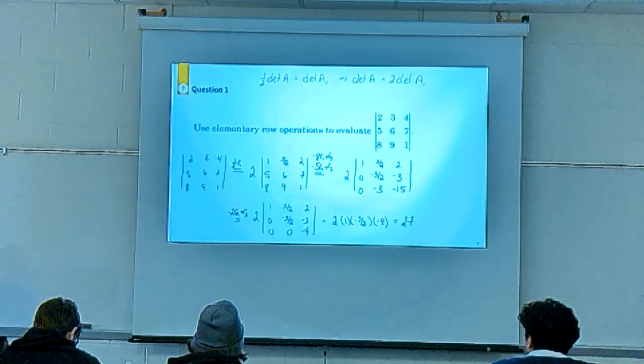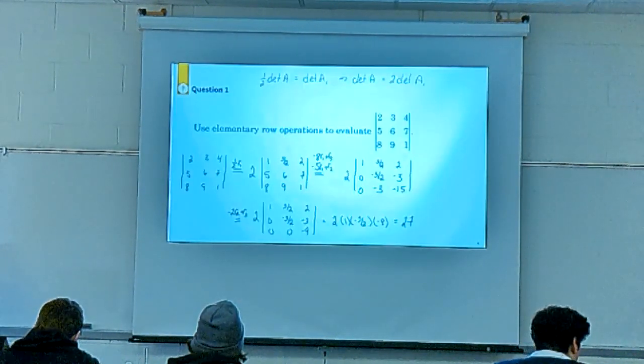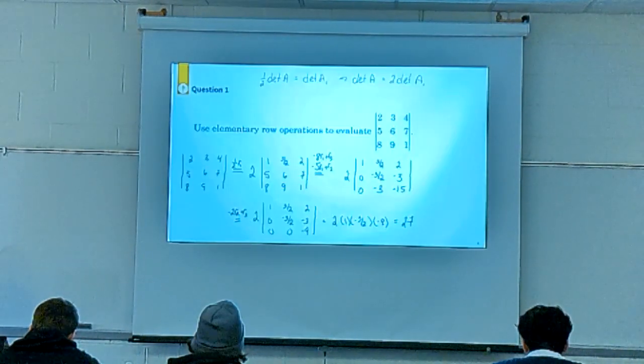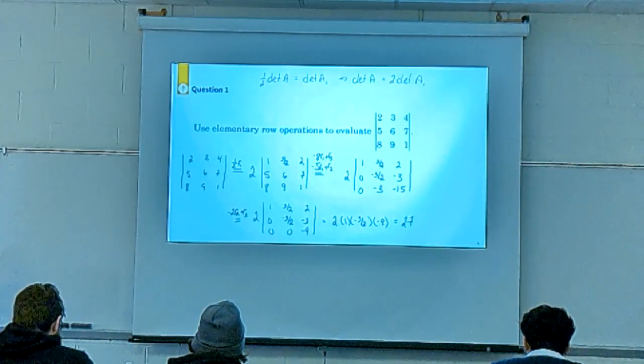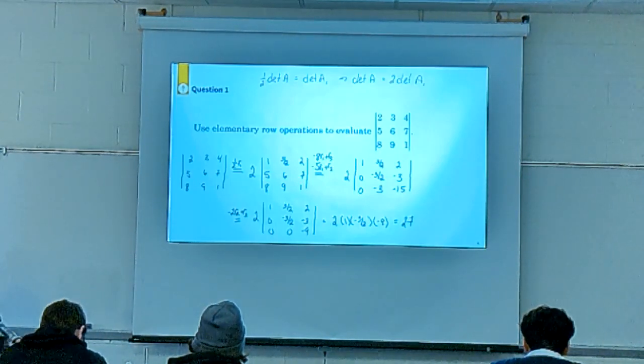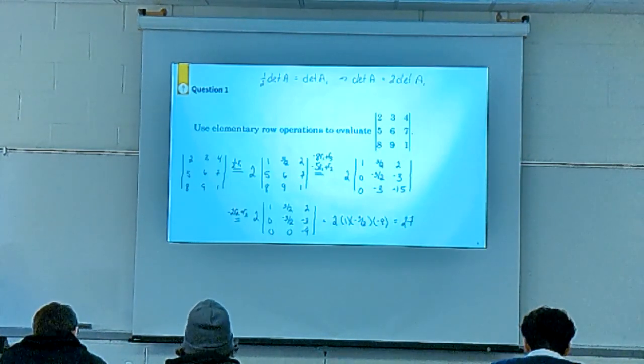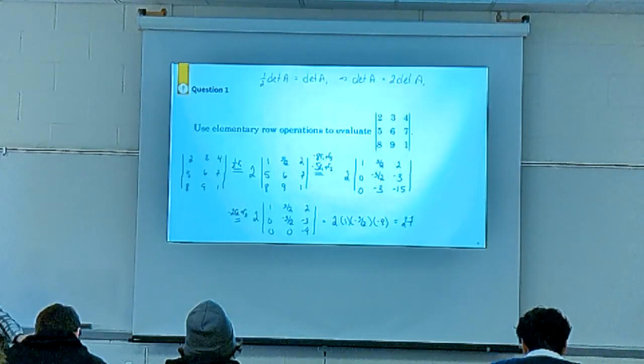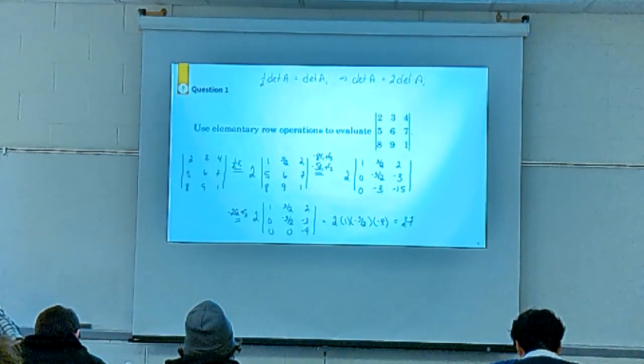Verify that by using the definition of the determinant on that 3 by 3, and you should get 27. And that's why we use the 3 by 3 to start, so we can verify it. Well, let's do it. Keep track. 2 times 6 times 1, that's 12. 3 times 7, oh my god. Okay, no, I don't feel like doing that in my head. I'll let you do it then. That's going to get pretty large and hideous.